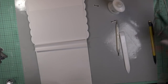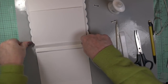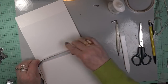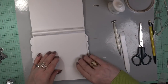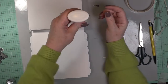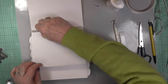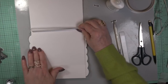Okay, so we took score tape and we put it down on the inside half inch. I'm just going to cut that off so it's flush. And then we're going to have it on the inside and the outside. Okay, and now I'm going to need to do the same thing to the other side with the liquid glue to hold it down. And then we are going to be on the more creative side of the inside of the card. You're going to love it.